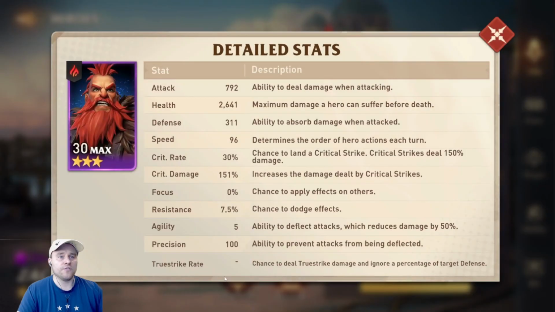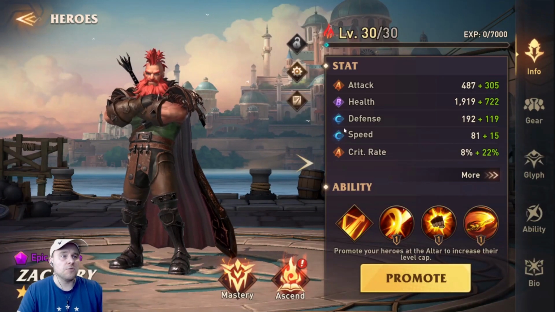If you look at their detailed stat page and you look at their crit rate, you want to strive for 100% crit rate, because this gives your hero a chance to land a critical strike, which deals 150% regular damage. So if your crit rate is at 100%, that means all of your hits will do 150% damage multiplied with the crit damage. There's a formula in there somewhere, but if you don't have your crit rate at 100%, crit damage doesn't matter because you're never going to crit. So that is the main focus.